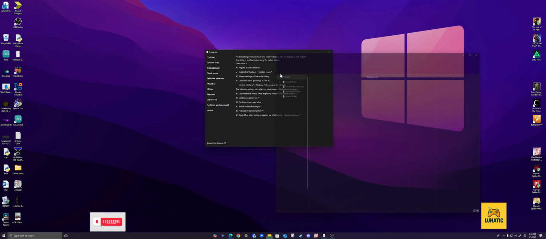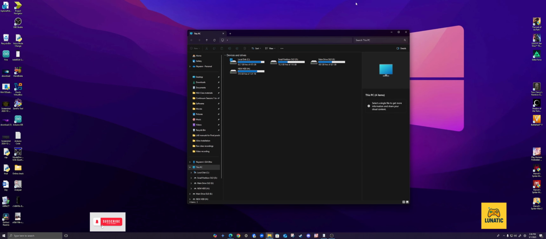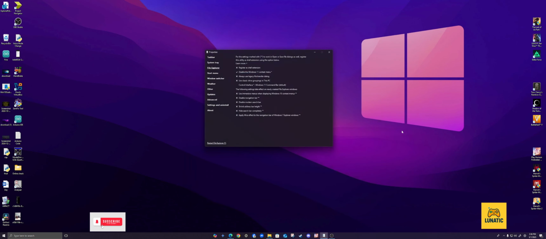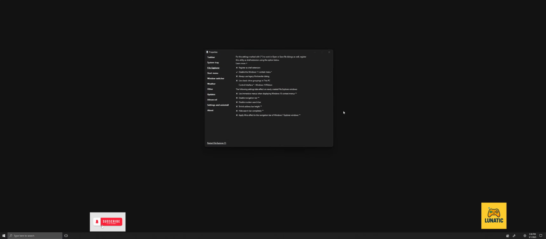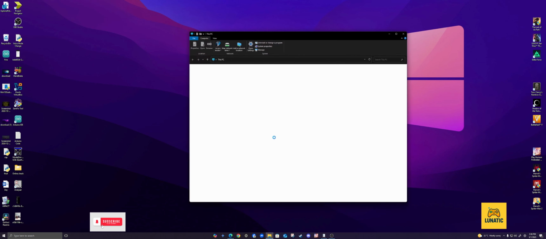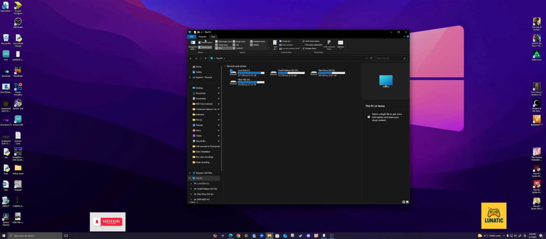By default you're gonna have the Windows 11 sort of Explorer window where there's no ribbon bar, rather it's the new Windows 11 style bar, which I absolutely hate. So what I always do is I go over to the file explorer menu and I change the control interface to Windows 10 ribbon style, and this brings back the old Windows 10 style ribbon view over here. So you get a lot more control.